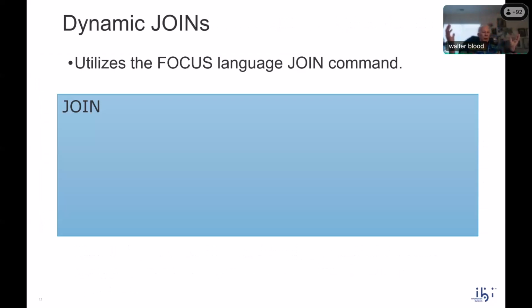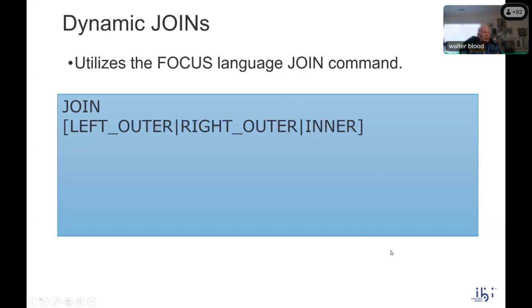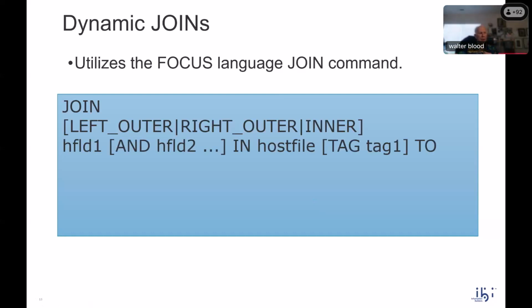What does the syntax look like? Well, for everybody that's using the GUI tools, you need to understand the differences so you understand what's actually in play. Our normal join basically starts off with a join command and then indicates the type of join that you want: left outer, right outer, and inner. Okay. Once I've specified that, I have to tell it what I'm actually going to join. This is the host side. I can join multiple fields in my host, and I have to use the word in to specify that these fields are in a specific host file. I'm going to give it a tag in case I need to reference those.